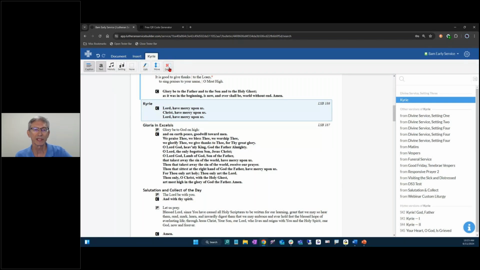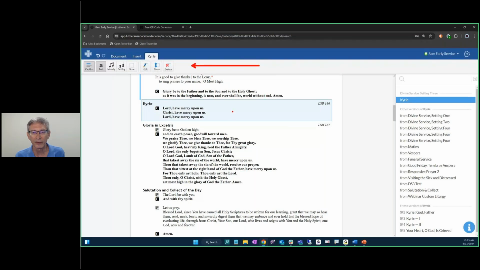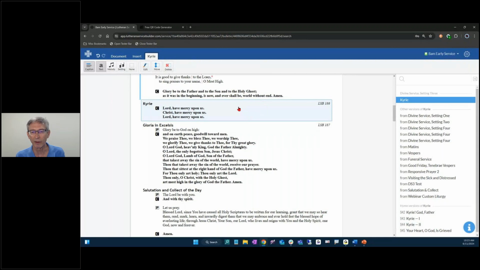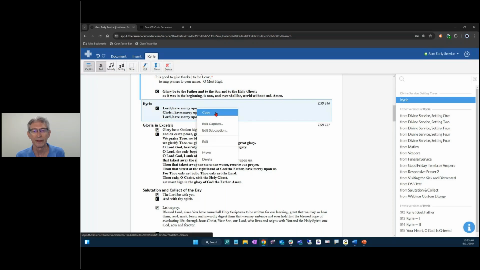Then we also have an edit button to customize it if we'd like, and the ability to move or delete this service element. Besides this toolbar up here at the top, for every element that you have selected, you can right click on that element. So let me right click on the element, and you've got a context menu where you could copy this element. That would do a very similar thing to edit here at the top. You can edit the caption, you can edit the subcaption.